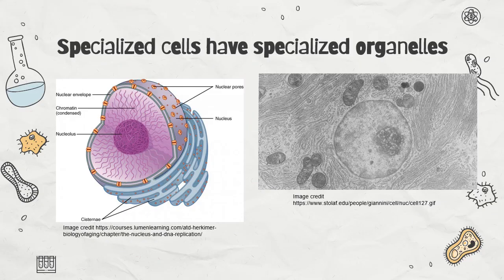Special jobs are going to require some specialized structures, some specialized organelles. We're going to talk super briefly about organelles here. There's going to be another lecture later that goes through these in quite a bit more detail. So here we've got the nucleus of a eukaryotic cell. Here again is that nucleus. Nucleus is surrounded by a double membrane. So it's actually two phospholipid bilayers surrounding the nucleus. Nucleus is going to hold on to the DNA of the cell. And again, this is only in eukaryotic cells, not in prokaryotic cells.